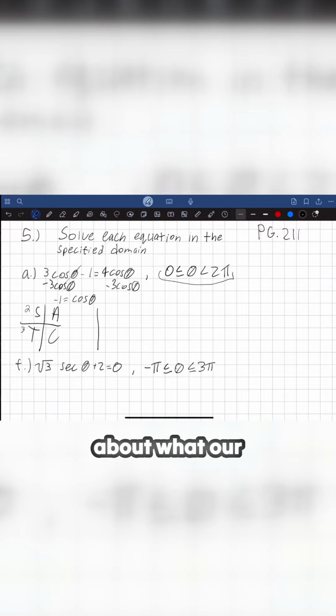So if we think about what our triangles have to look like in these quadrants, they roughly need to look like this. However, one thing to note is that in order for our adjacent side to be equal to our hypotenuse, the other side needs to be equal to 0. In other words, these both fold in on the x-axis, which means that we actually only have one answer, which is 180 degrees. Lastly, you just simply convert that into radians, which is just equal to pi because our specified domain is in radians, which means that our answer is theta is equal to pi.